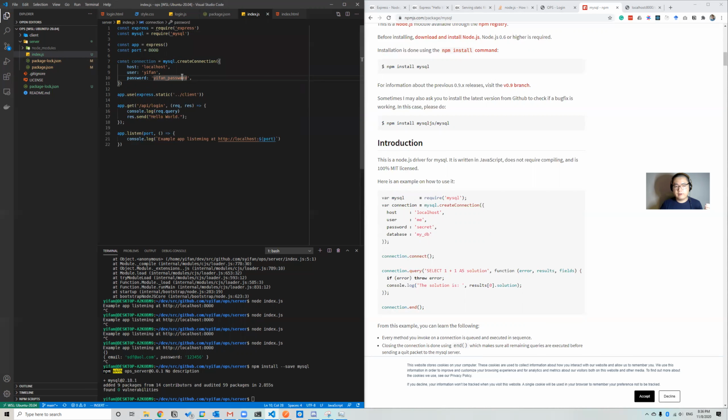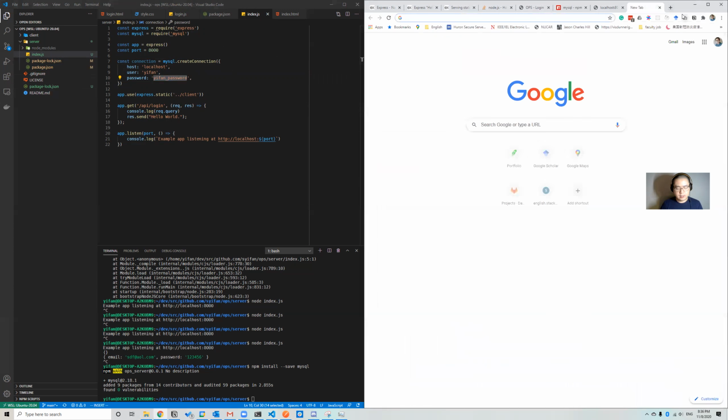You should actually use environment variables to configure the username and host. I think it's fine if it's localhost. If it's not localhost, you probably also want to use an environment variable to control the host. And the password is definitely something that should be stored in your environment variable. So you should set your environment variable, then you can read it from inside Node.js. It's not hard.